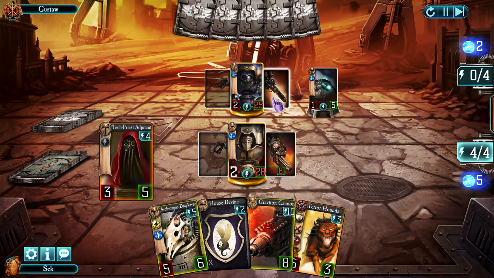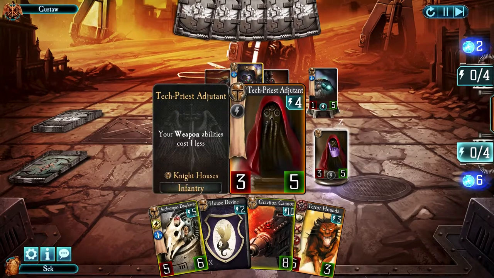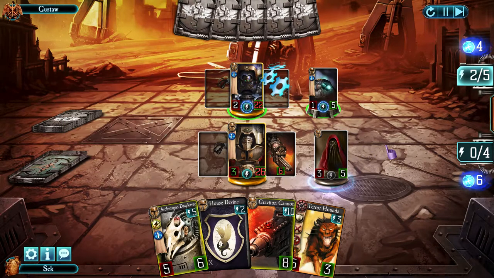Here the Reaper Chain Fist and the Chain Sword are actually the same, so it's not very good. So we have Tech Priest Adjutant, which is a necessary card for the Knight House because it will decrease the plasma or weapon ability by 1. That's good. This is a good card.